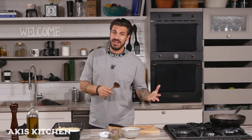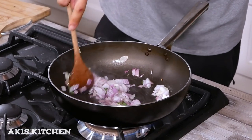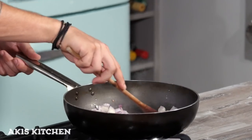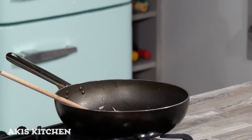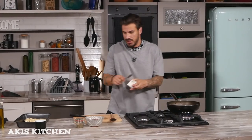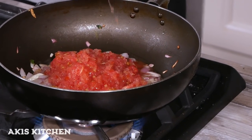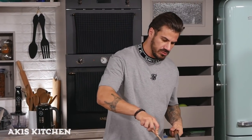Make sure that you're taking naturally the sugar from all the veggies you're using in your recipes. So to take all this natural sugar, you have to caramelize all the veggies. Now, I have to wait 1 to 2 minutes. I will add the tomato paste. We add tomato paste to make the sauce thicker. And of course, the freshly grated tomato.